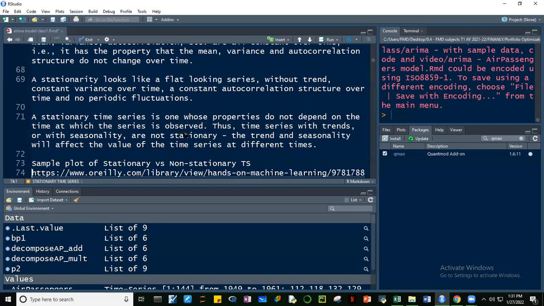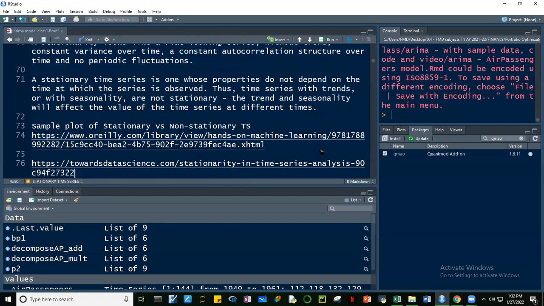Imagine guys, yung isang time series na pataas ng pataas, paakyat ng paakyat. No? Kung kunin mo yung average at time t is equal to 5, tapos i-compare mo sa time is equal to 100, kasi pagdating mo sa time is equal to 100, ang laki na ng value eh. So ibig sabihin, magkaiba na yung average nila. So that means that that kind of a time series is not stationary. Okay, kasi nagdi-depend sa time yung properties ng time series. Kaya ito sabi natin, yung mga time series na may trend, na may seasonality, hindi sila stationary. The trend and seasonality will affect the value of the time series at different times.